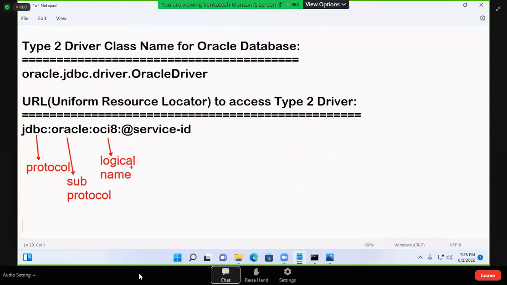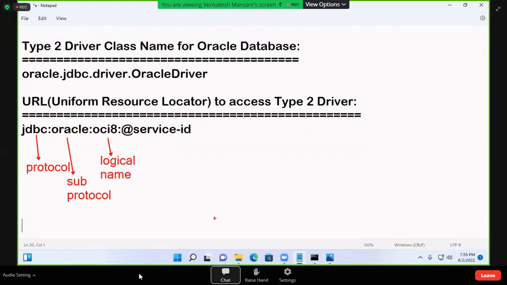See, in the internet we use the HTTP protocol like that. Here the protocol is JDBC, sub protocol is Oracle. Logical name, you will understand while teaching type 4 driver. What is logical name? You will understand.